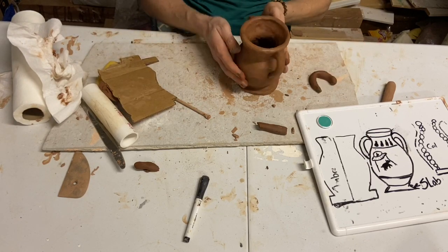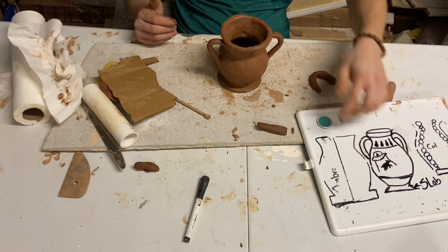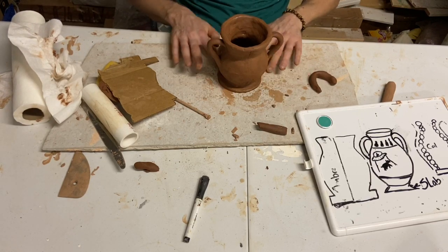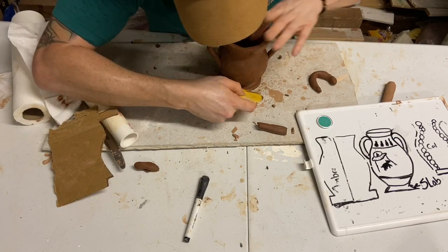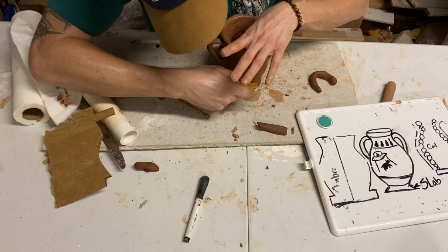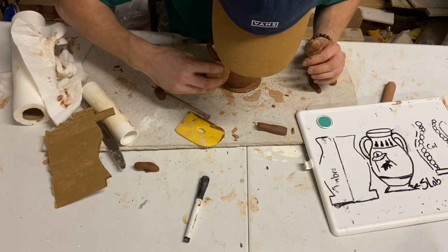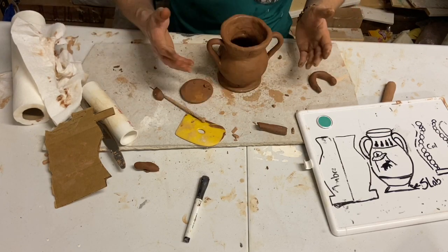But that is it for coil pot building. Tomorrow we'll come back and we'll talk about maybe how to do our designs, how to trim some size off of this, and maybe how to correct a little bit of bumps that I have around here. Usually most bumps can be handled by a rib and your hand pushing out and your rib doing the scraping. And you can scrape that outside smooth. And then any little chunks you have left over, a little sponge wipe will help heal that right up, and you guys will have a smooth coil pot.